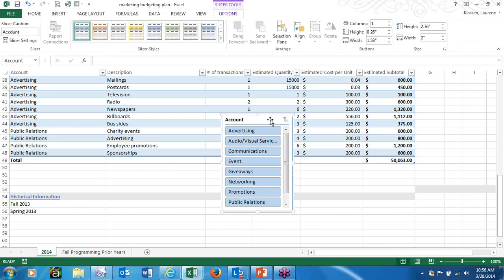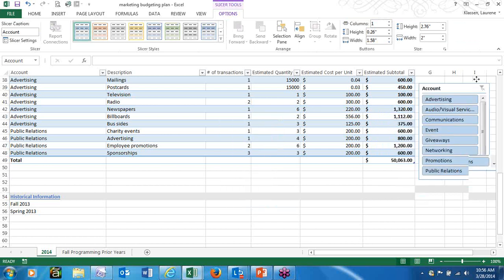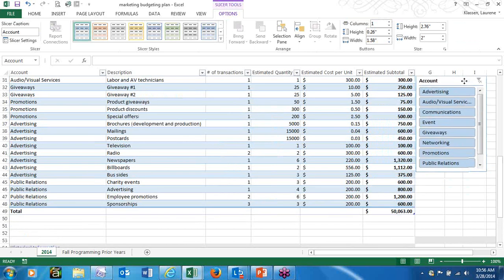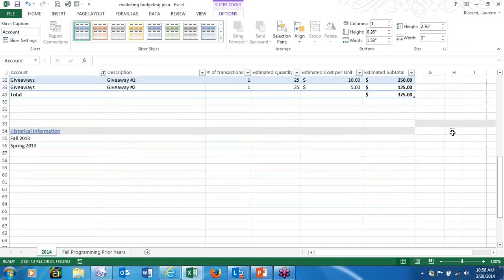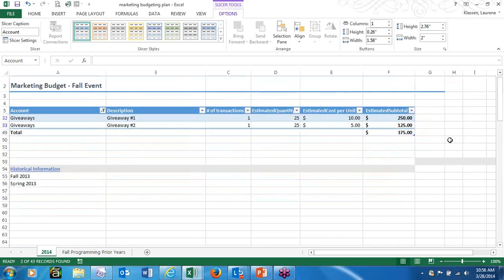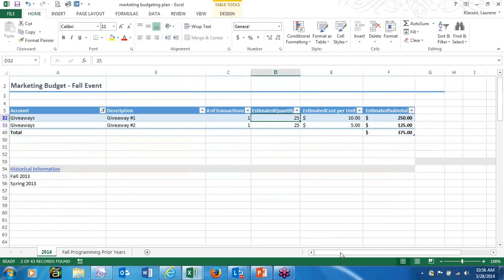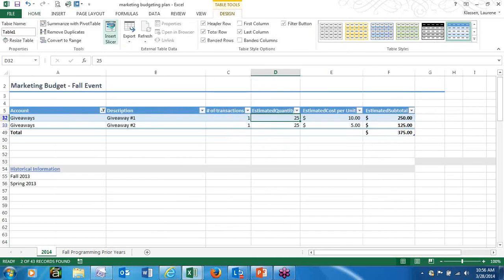And now I have this dialog box, and I can simply toggle and see the totals for a specific item. So giveaways, I'm spending $375. And I could continue to toggle as needed. Now I'm not sure where my slicer went, so let's go ahead and figure that out.